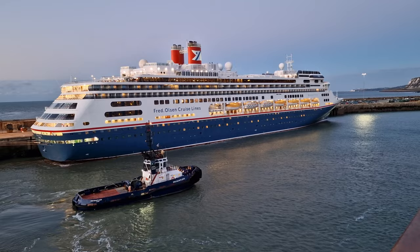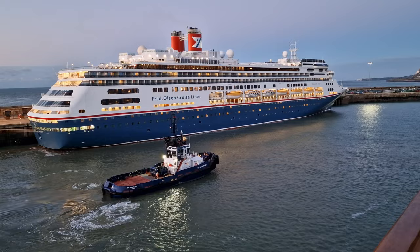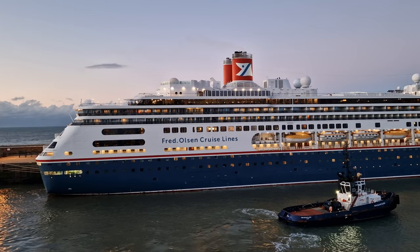She weighs in at 62,000 gross tons, with an average capacity of 1,300 passengers and 650 crew. She also has a sister ship Borealis, which me and Yeyan were lucky enough to sail on in December 2021. Now I always find it a special moment when sister ships meet and I hope you do too. So sit back, relax and enjoy the rest of this video as we sail past Ballette.